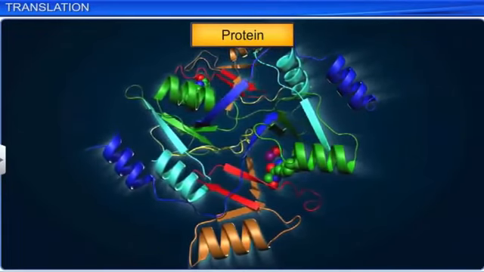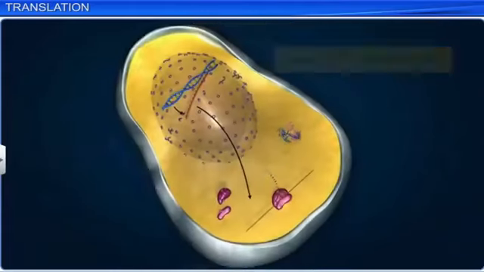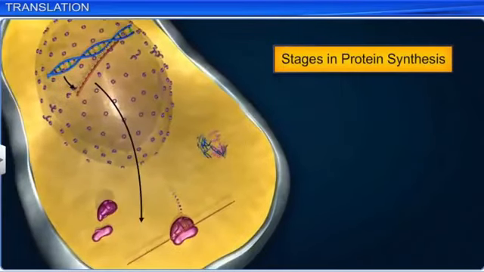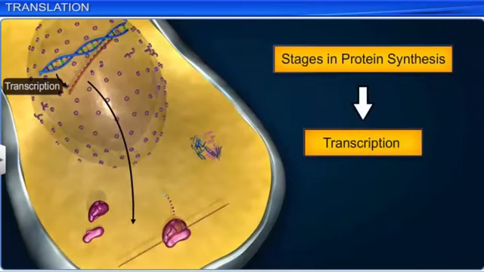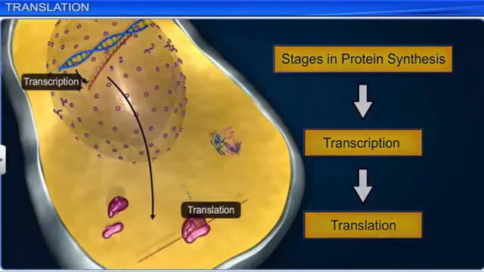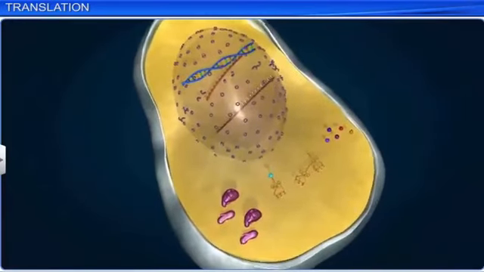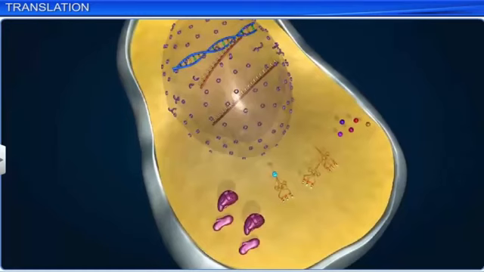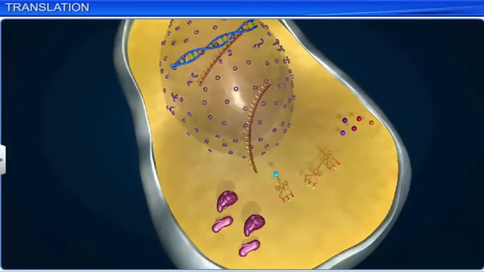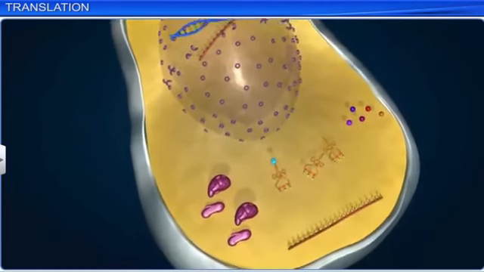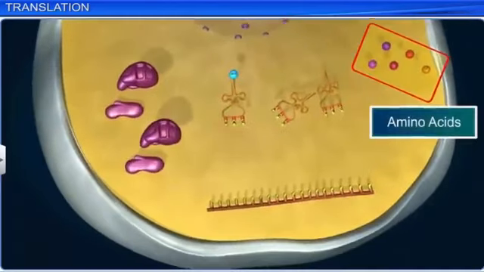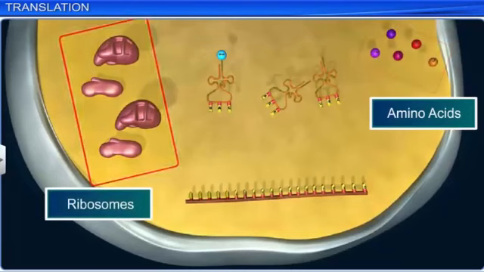Proteins play a pivotal role in the proper functioning of any organism. The synthesis of proteins occurs in a cell in two phases, namely transcription and translation. The process of converting mRNA codon sequences into an amino acid polypeptide chain is called translation. Prior to translation, mRNA, which is synthesized in the nucleus of a eukaryote cell, migrates through the nuclear pore into the cytoplasm of the cell. The cytoplasm also contains tRNA, amino acids, and ribosomes, all of which are involved in the process of translation.